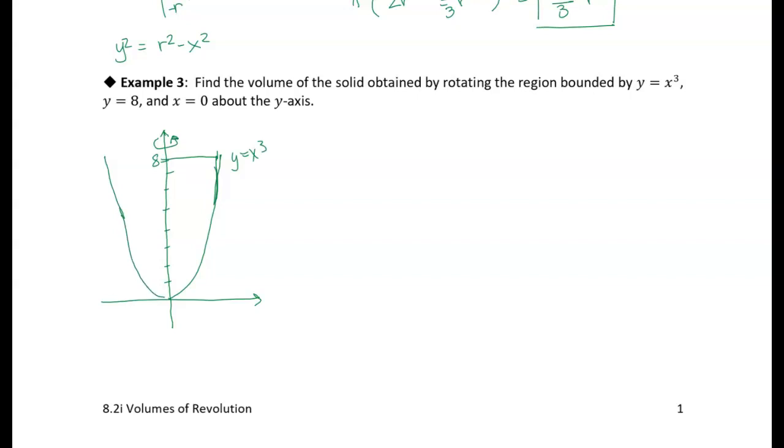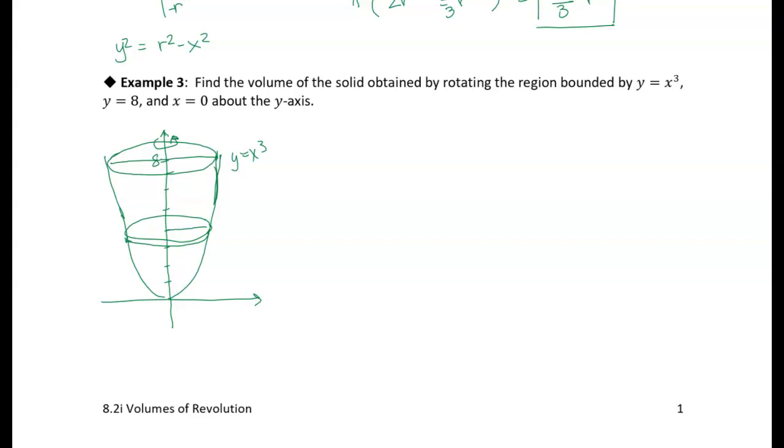And then there's 8. We're rotating it, so this top is going to become a circle, so we're going to draw a disc on the top. That's kind of what it looks like, this bullet-shaped thing. And if we draw an individual disc down here, I can draw a little disc and give it some thickness. So you can see, that's what one individual disc looks like.